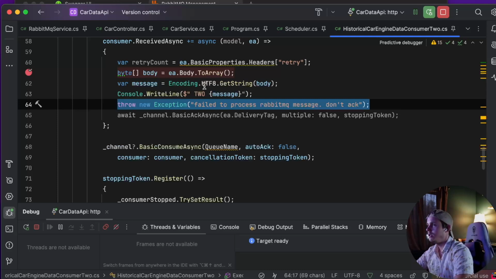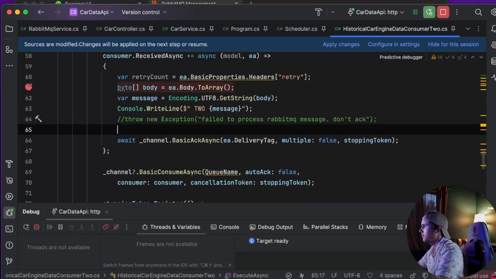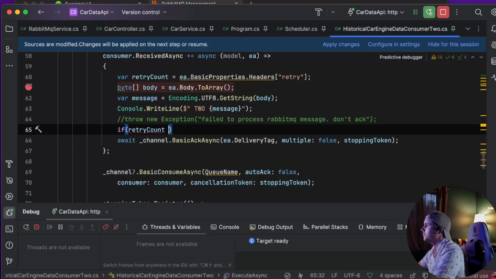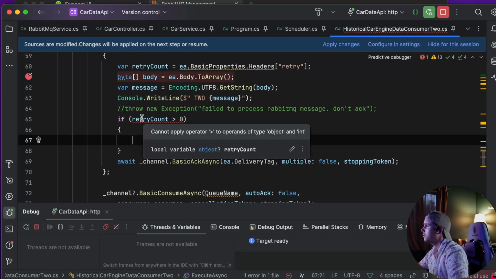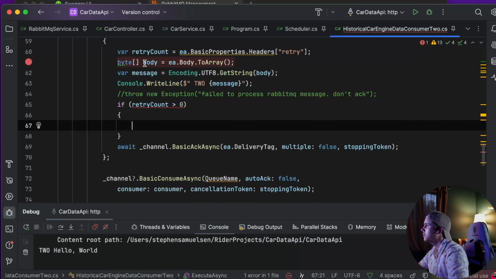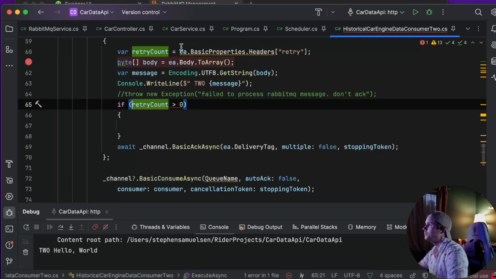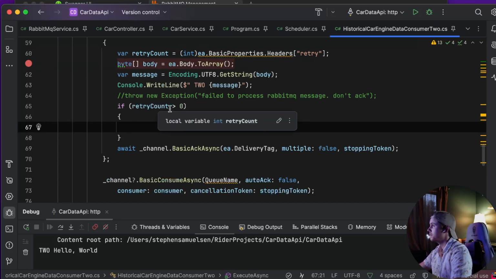Let me change my exception to state, and we're just going to say, if retry count is greater than 0, then, wait a second. Oh, okay, I know it's going to be an int, so it's fine.